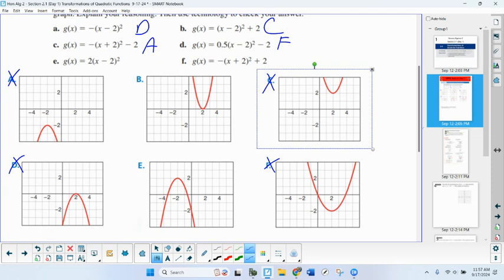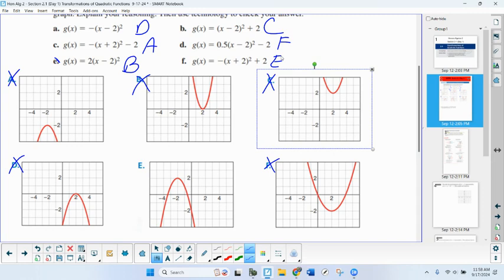How about this next one? What's a 2 on the outside going to make it do? Vertical stretch, so it's going to get narrower. And then what's the -2 on the inside going to make it do? Right 2. Which one is E? B? Oh. And then how about F? Let's just double check. The only one that's left is E. Did it reflect over x? Did it go left 2 and up 2? Yes. Okay. How do you guys remember those a little bit?